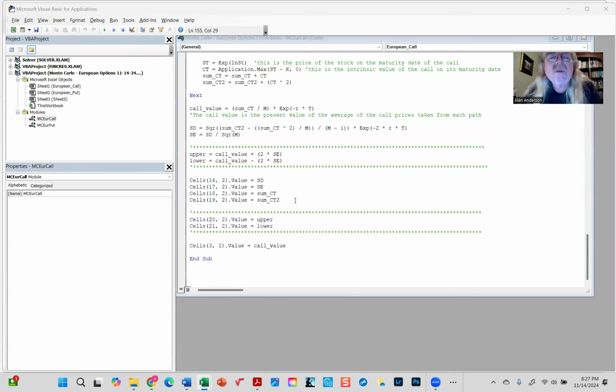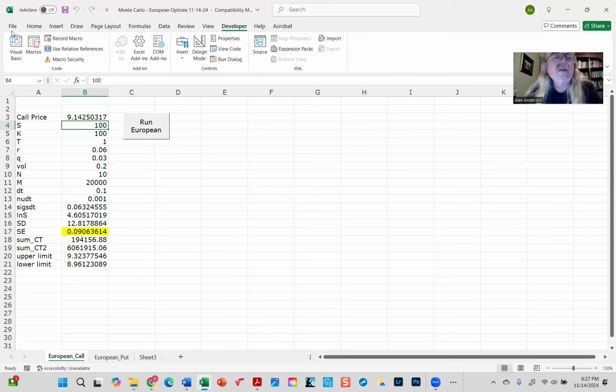Wow. Okay, so let's go back to the front page of the spreadsheet. You can see here, we've got all the information, the upper and lower limit. This is the center. This is the predicted or expected option price based on our Monte Carlo simulation. So here we get to choose the number of time steps per path, as well as the number of paths.